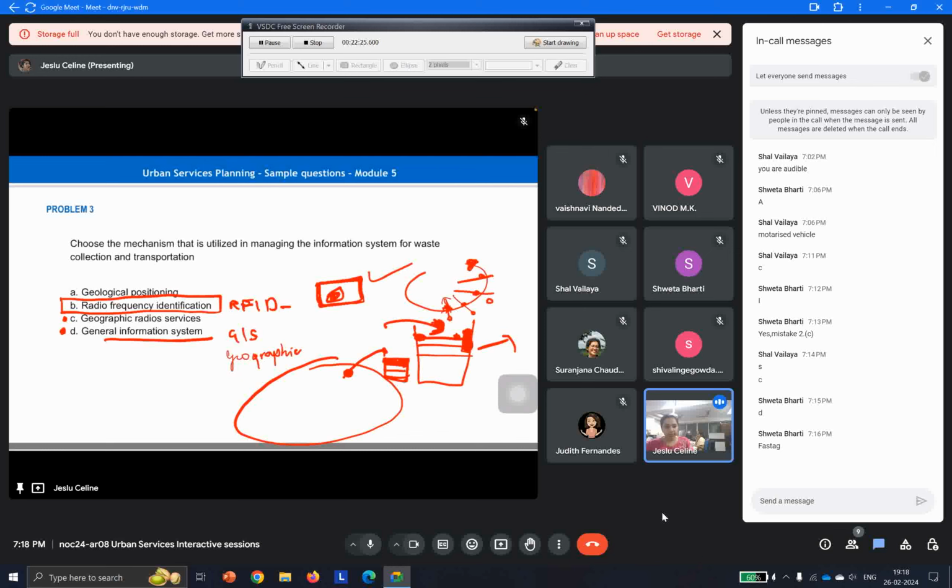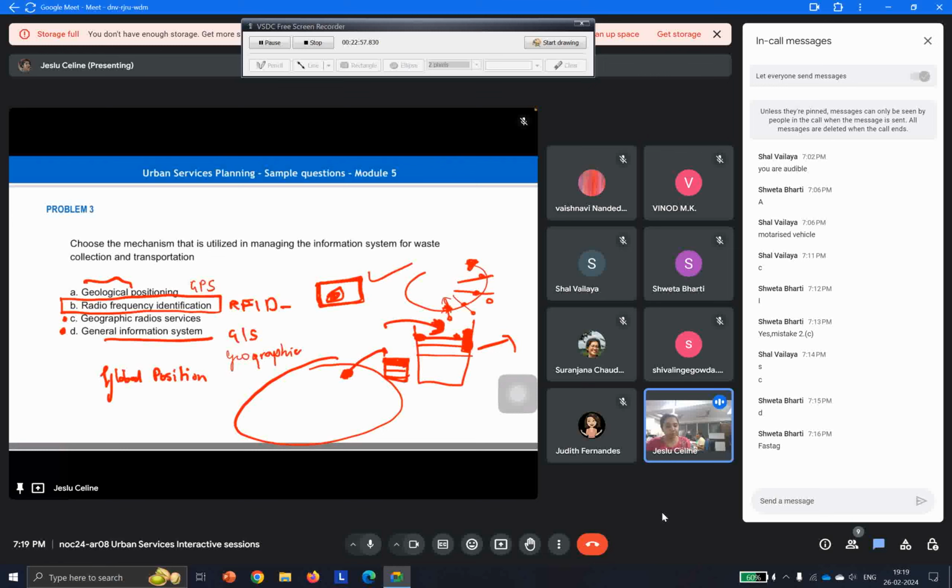Now, in order to find this, we can have certain GPS mechanisms. So GPS stands for global positioning system. Here again, to confuse, the option has been given as geological positioning system. Had it been global positioning system, then that also becomes a correct answer. So GPS is a correct answer, but since the expansion is given and it's given as geological positioning, it's not the correct answer. So using GPS, we can locate different regions, what's happening. So it gives location information.